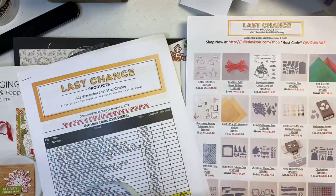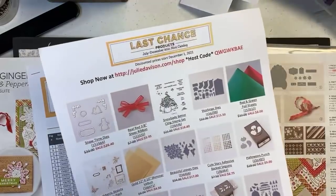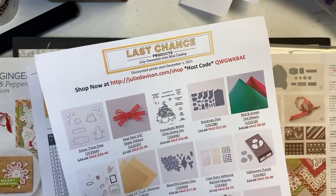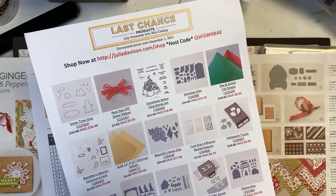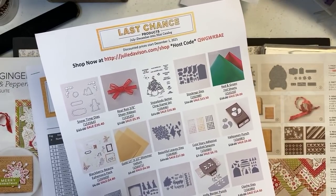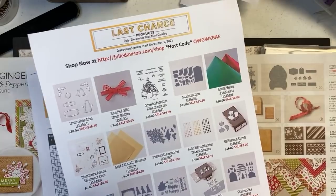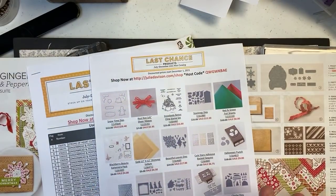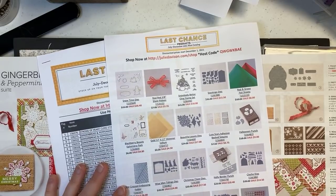I wanted to focus on the things that were a bigger discount, because the big thing that is on sale is a lot of these dies. We've got 50% off the stocking dies, 50% off the beautiful leaf dies, 50% off the Wise Men Tidings, the Christmas Cheer, the Cloche dies, the Polar Bear dies, the Knit Sweater dies. So amazing deals. All of these last chance deals start on December 1st. So we still have some time for you to plan your list.